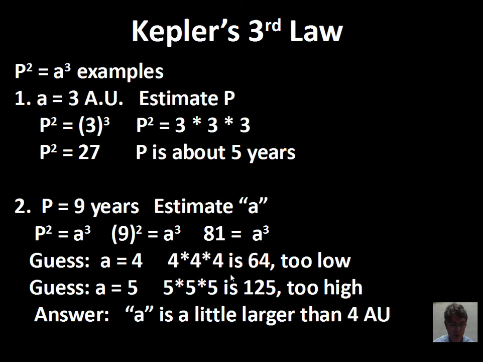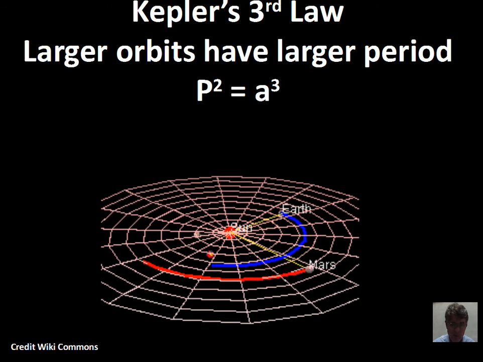We'll do some other examples of this in class. So we have Kepler's three laws. The first law, the planets orbit the sun on elliptical paths with the sun at one focus. The second law, planets sweep out equal areas in equal time, has the consequence that planets move fast at perihelion near the sun. And P² = a³. We can easily find how long it takes the planet to go around the sun if we're given the semi-major axis. Or if we're given the time in years to go around the sun, we can estimate the size of the orbit. I hope you practice with that a little bit and keep reading.